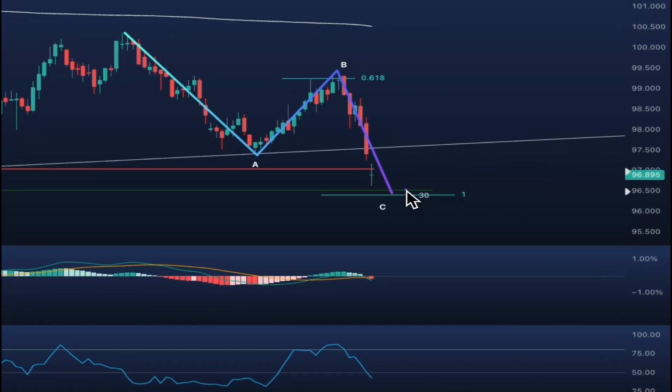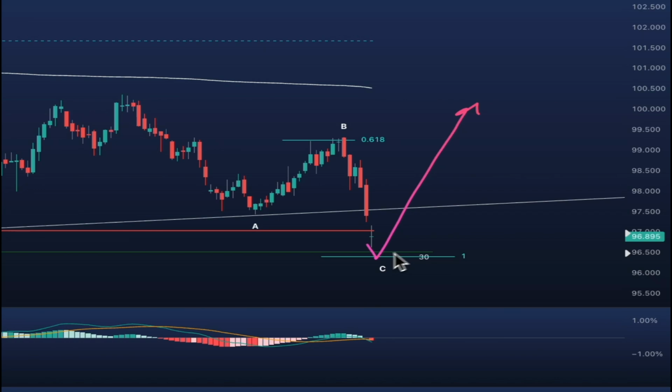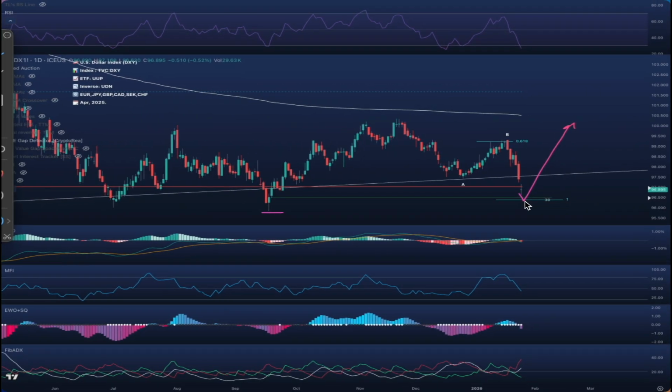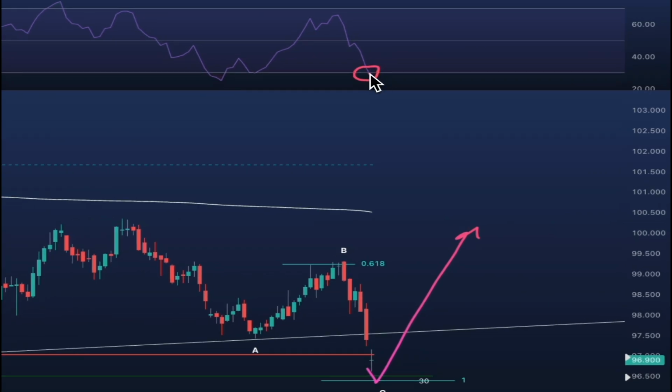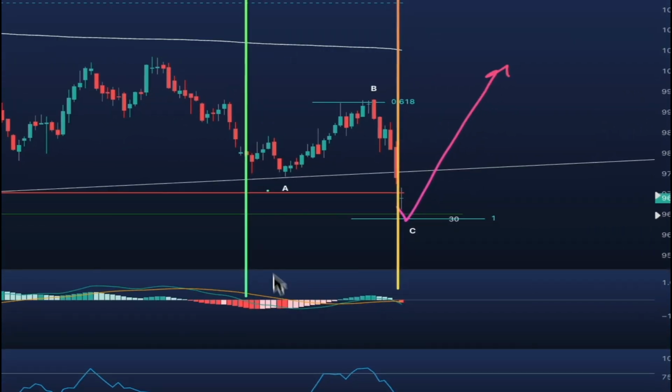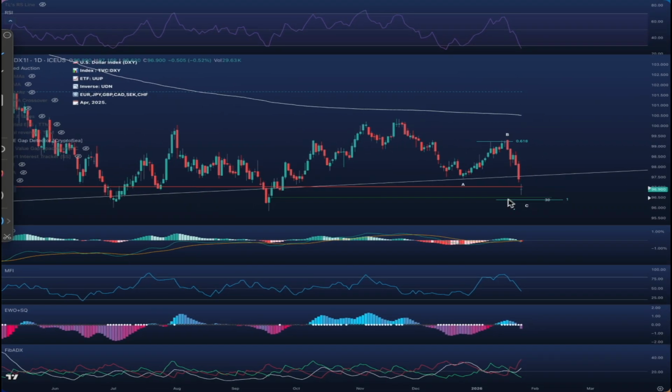And so this is basically the critical level we want to watch, because if we're starting to find support here, right at this auction, as well as this 100% extension, that means we're not breaking the prior lows here, and the dollar could actually begin to find an upside bid and buyers right at this level. Now notice also how oversold the dollar is, and last time it was this oversold, that's when it started to move up higher as well. And so this is why we're going to watch this level very carefully here at 96.4, 96.3, and that's our risk basically.